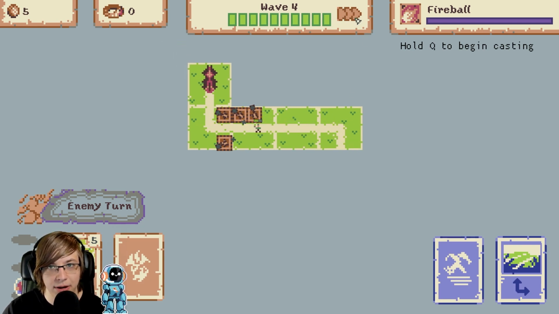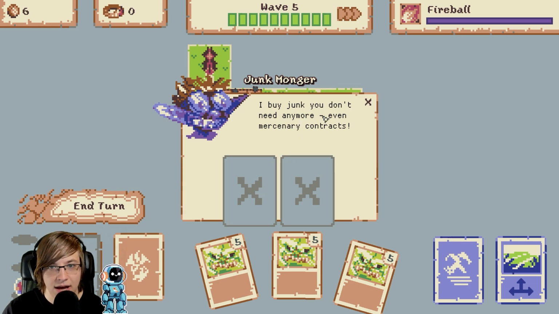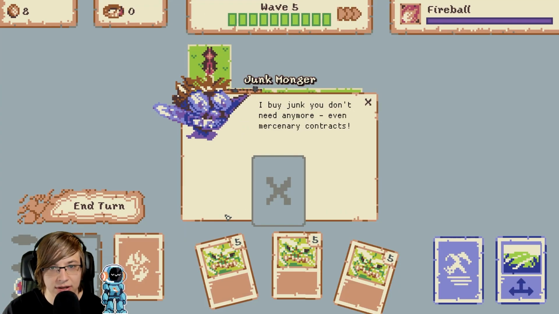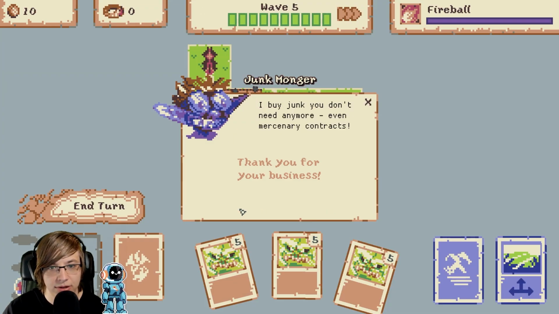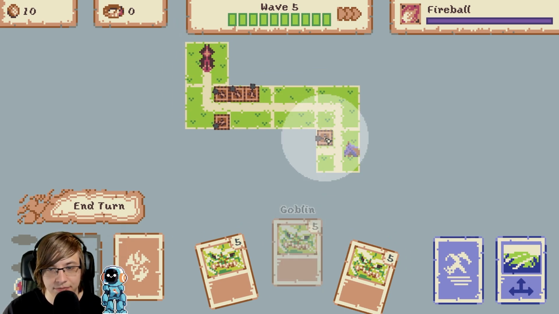Nice, we got that guy. Barely almost got him, or almost didn't get him. Okay, we already have a splitting path here now, unfortunately. Okay, we'll go like that. I buy junk you don't need. Okay, we'll get rid of a goblin. Got an achievement, department downsizing.